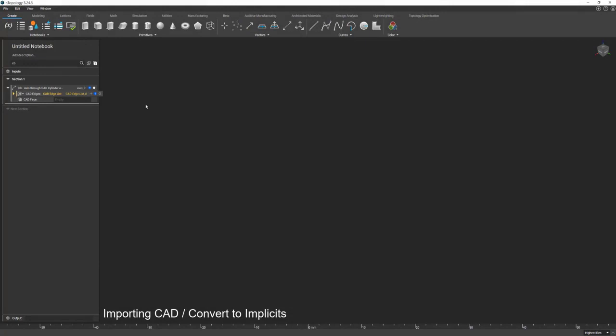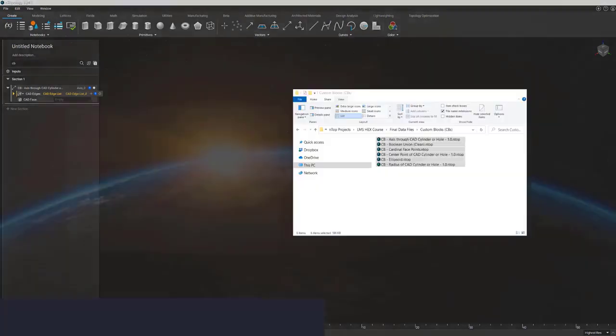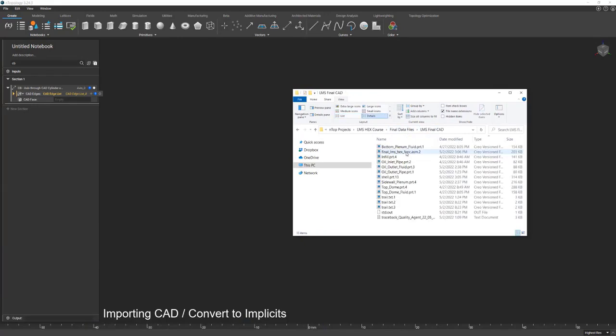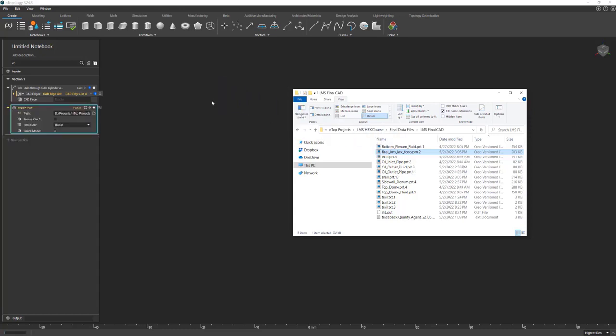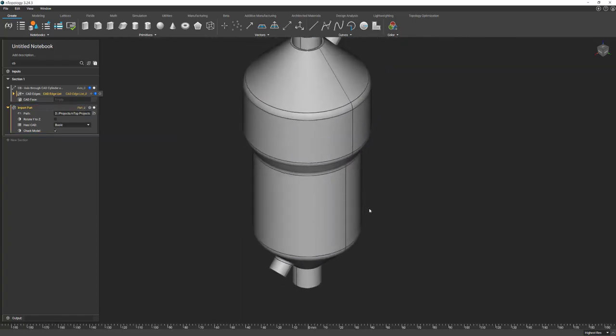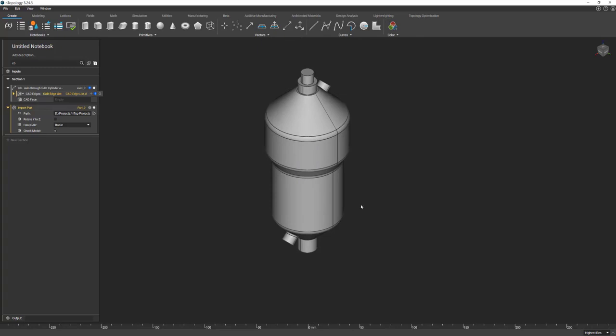The next thing we'll do is import our CAD data. The easiest way to do this, I think, is simply just drag and drop. For this first section, just watch and then we'll follow along in a bit. I'm going to drag and drop the assembly of this Creo part onto the screen. The assembly is going to get imported, and I'll be able to manipulate the geometry from here.